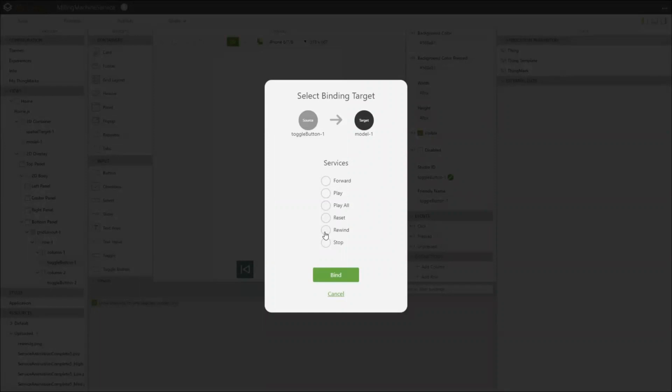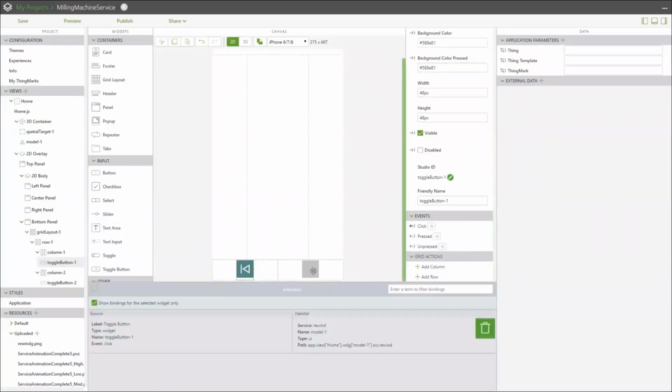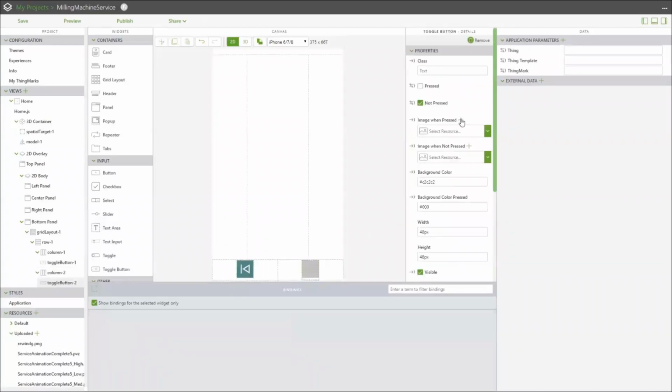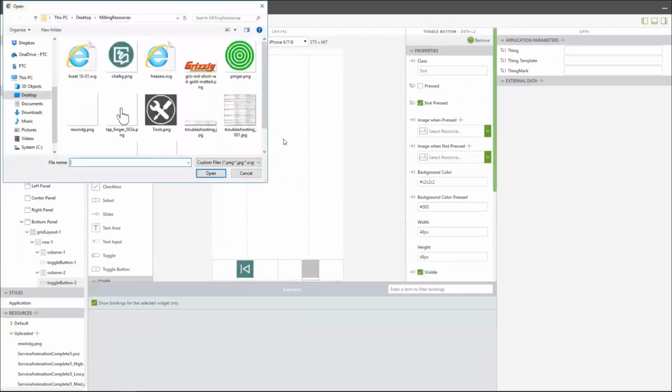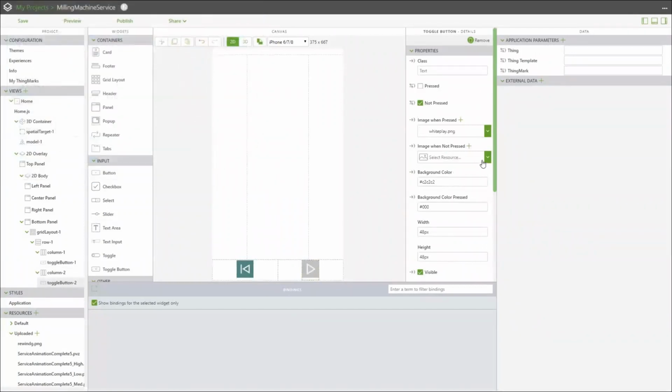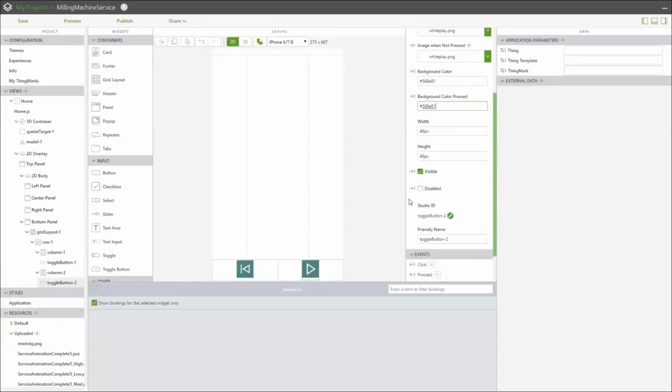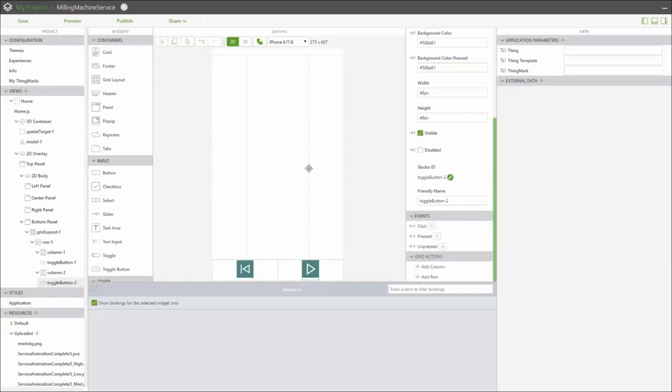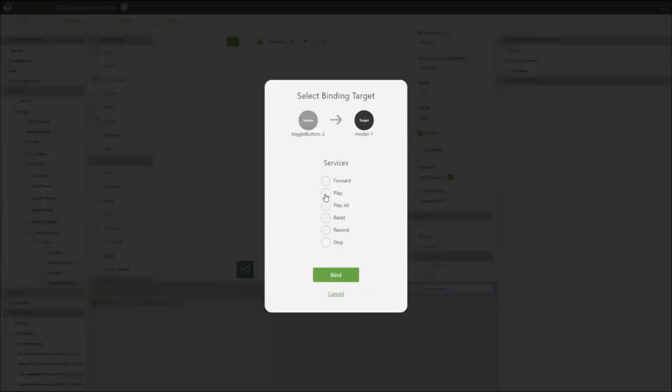So what I want this to do is rewind this one step in the keyframe. So I'm going to do select rewind and then bind. And now that button is our rewind button for our animation sequence. And here I'm just going to do the exact same thing for our play button right here. So defining the image that we want to use for that, defining the CSS color we also want to utilize. Then going under our click event, we're going to drag that over to our model one again, and then we're going to have this select as our play button.